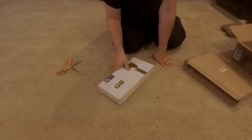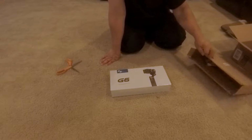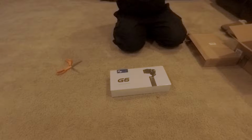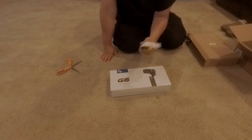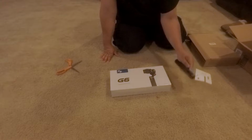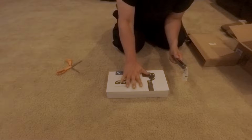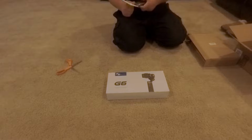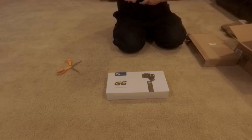I got myself a FEIYUTECH G6 gimbal for the GoPro. And it came with a nice little tripod. Awesome. We'll get to the gimbal here in just a second. Let's go ahead and check out the side extender. It's a reach pole.